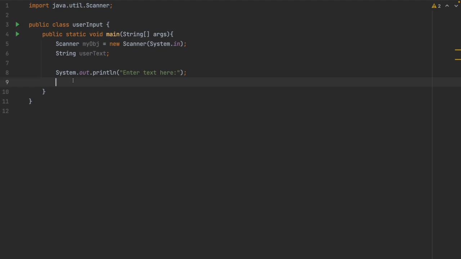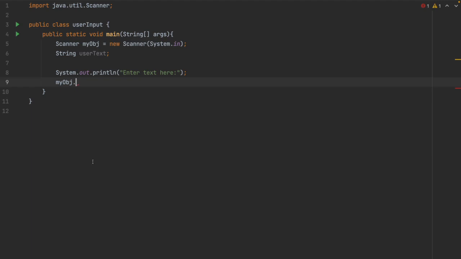So how are we going to do this? Well, first we call on our object. That's the first thing we need to do, and we want to ask for the user input on the next line after this. So it's going to say "Enter text here," and then under that we want to input whatever text we're going to input.